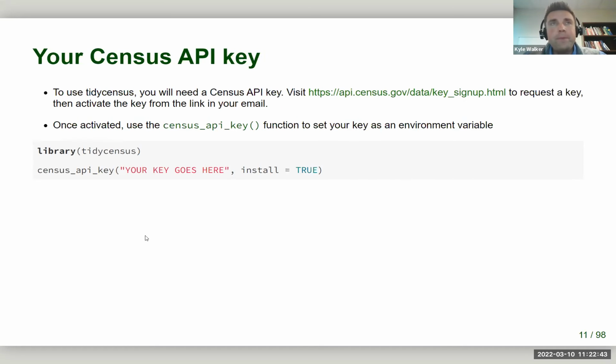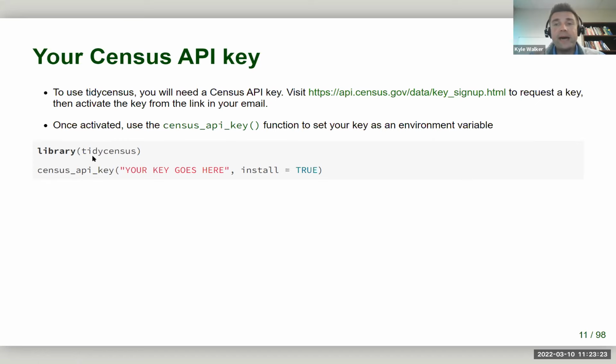To get started then, and JP mentioned this, what you'll need to get is a Census API key. And so if you don't have a Census API key yet, what you're going to need to do is visit this link, which was also provided in the setup, or you can frankly just Google Census API key. And it just takes a couple minutes to get. Census has really streamlined the process of getting a key, which is great. And you can use this code in Tidycensus to set your key as something called an environment variable that R will pick up.